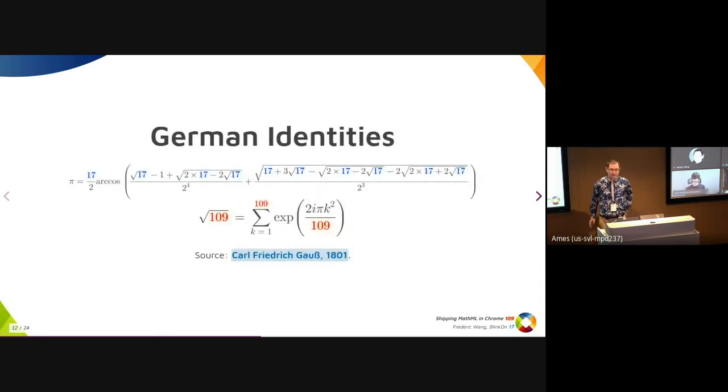Yeah, so to conclude, the demos also have these formulas that were published by Gauss in the beginning of the 19th century. And these formulas show different aspects. So you can see they're using fractions, radicals, different function names, stretchy fences, large operators, and they use very specific spacing rules and script size and so on. So you have a lot of things to know about in order to render this complex notation.